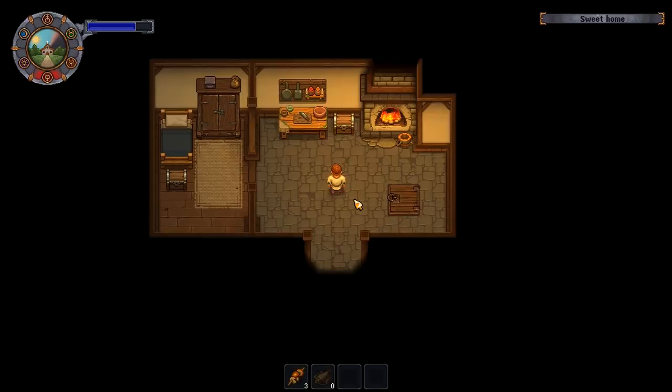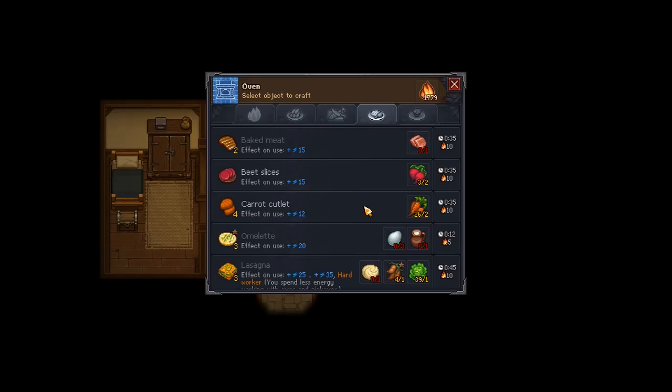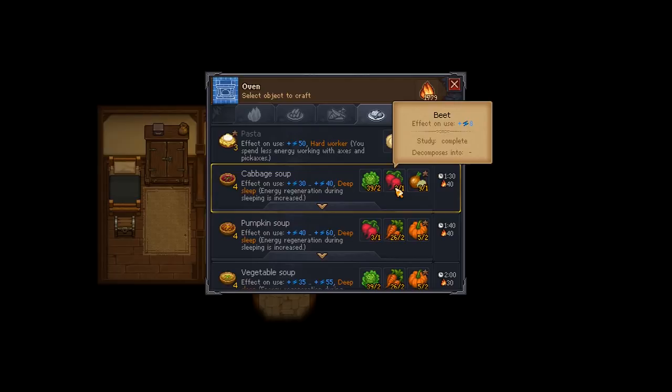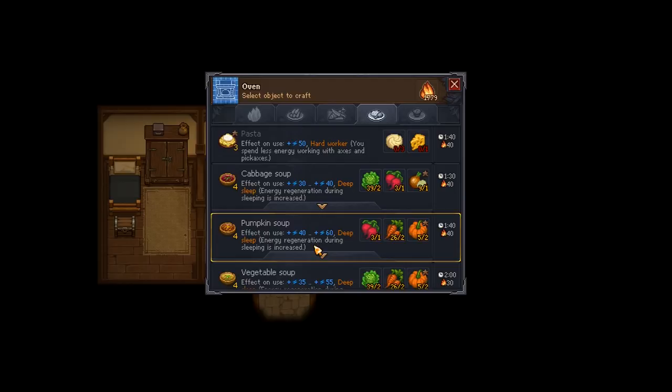So now that I've got all of these different bits and pieces, I should have enough to go in here and do... We got lasagna there if I make some dough. I'm not going to worry about that. Is this here? No, not cabbage soup. Beet. I don't have any beet. I need to get some more of that. All right. That's another thing on our to-do list.